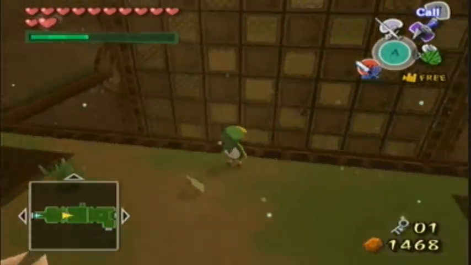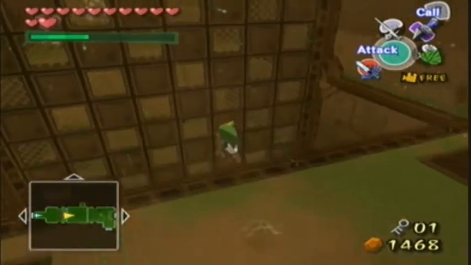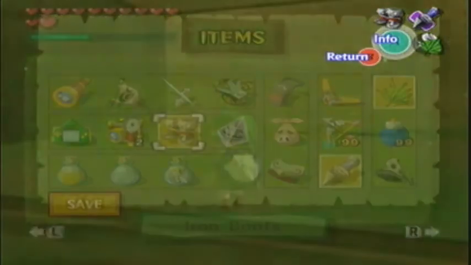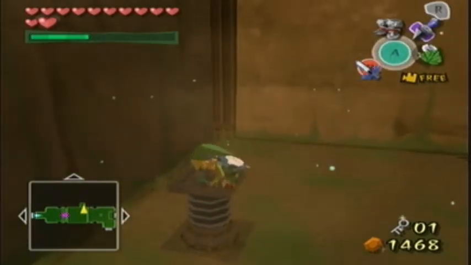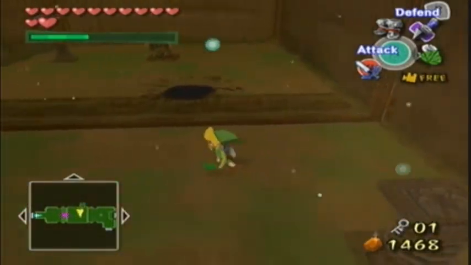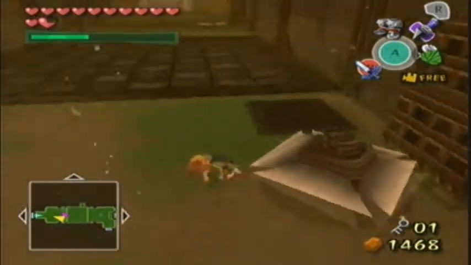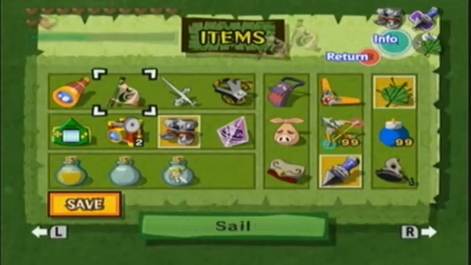Alright, so how in the hell do I get back across this room? Okay, well, I can do this. And then go up through the ceiling. And that doesn't work. Wow, don't I feel intelligent? Alright, well, this should work. Okay, oh, right into the trap. That's nice. Alright, so let's get Makar over here.